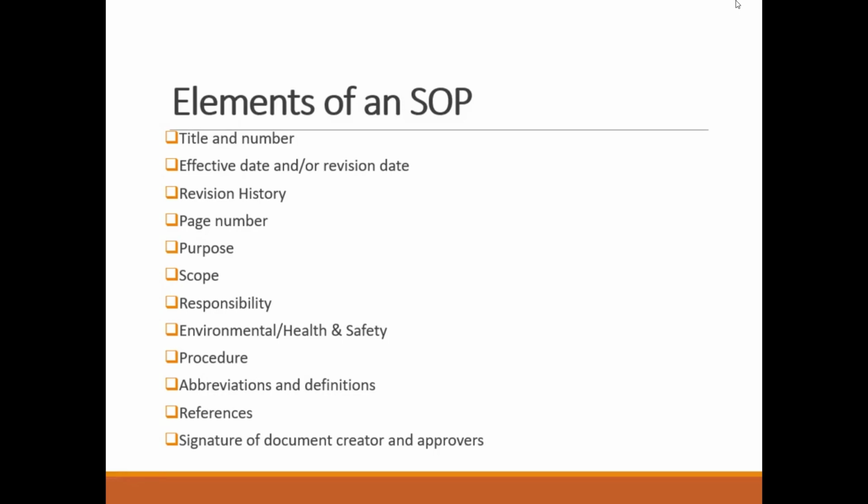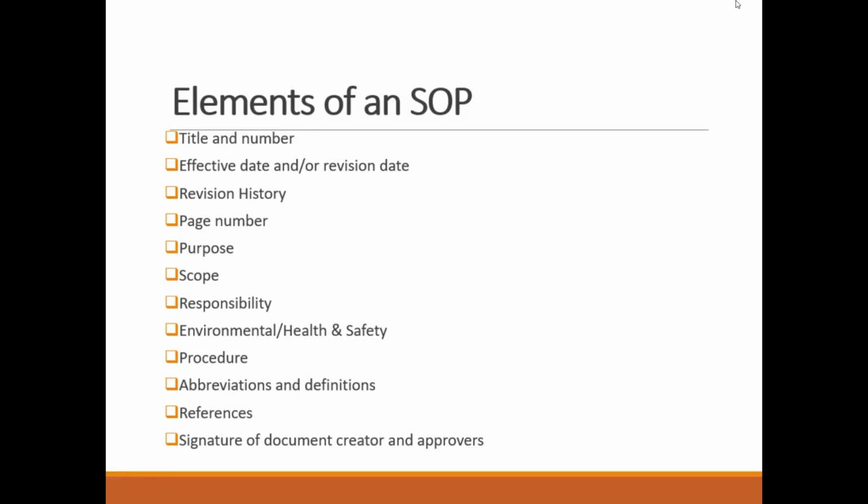The purpose of the SOP is stated at the beginning, along with the scope, what the SOP covers. The responsibility includes a list of the people who should use the procedure and therefore who should be trained on the procedure. An SOP will always include an environmental health and safety section. The SOP should briefly inform operators or analysts of any hazards associated with the materials or the completion of the procedure and how to protect themselves from dangers. More information is normally available in the MSDSs, the material safety data sheets associated with the chemicals that are being used. Environmental precautions are also mentioned here, so disposal of your solutions and safe handling of hazardous material.